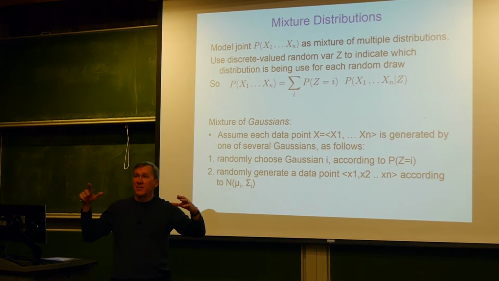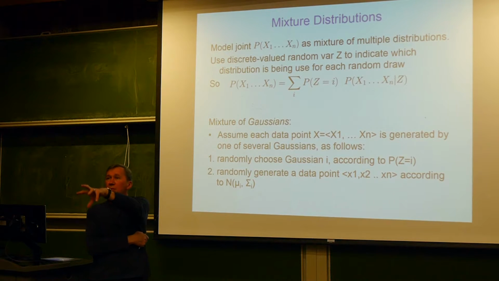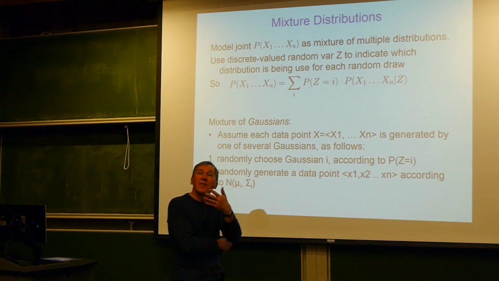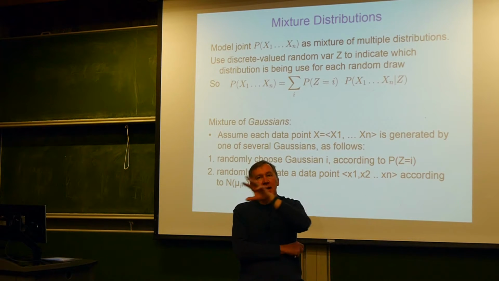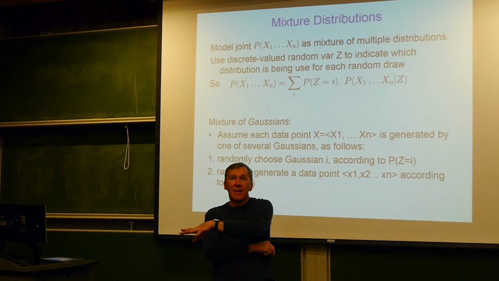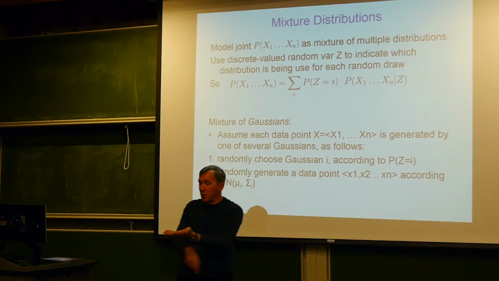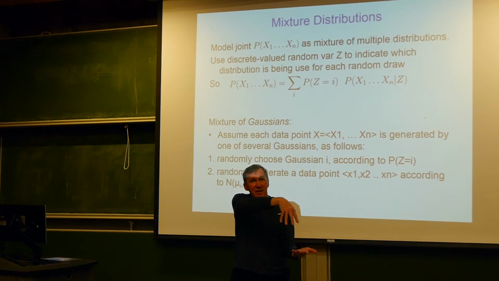What I really end up assuming, including in my naive Bayes classifier, is that my x vectors follow some distribution which I can characterize as a mixture of multiple different distributions. That is, each cluster is really a different distribution in the same sense that in the naive Bayes classifier, for each value of y equals 0, y equals 1, we learn a different distribution of x given y. And then to classify a new example, we look at whether it is more probable that this observed x vector was generated by the y equals 1 distribution or by the y equals 0 distribution.